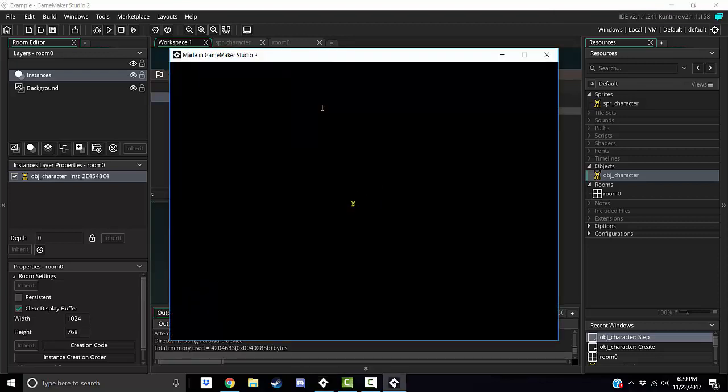Okay, so as you can see, I'm moving this guy around, and we are able to move. It's really tiny, but we are able to move it around just like so, really easily. I mean, you can move diagonally if you hold both at the same time, which maybe you want, maybe you don't. I'll show you a little trick to getting rid of that, but here you go. You move, and everything's nice.